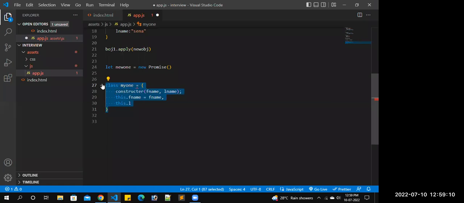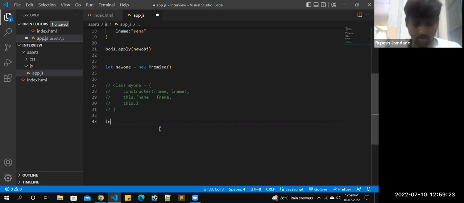Please comment out this code, there is some error. Suppose we have two variables: let x is equal to 10 and let y is equal to 20.